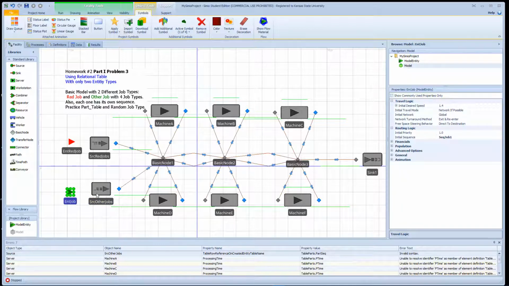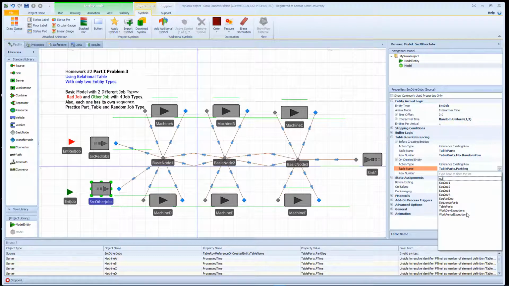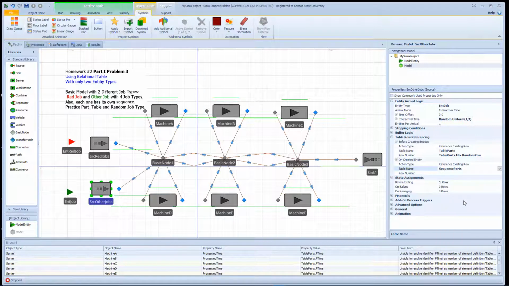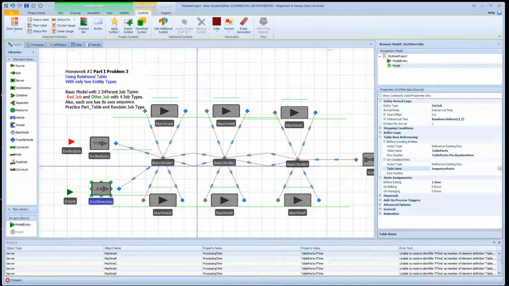And then here I'm going to use the sequence part table. All right. So the same thing, still. And this has 4 different colors.